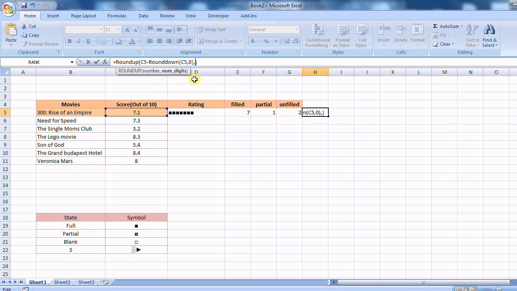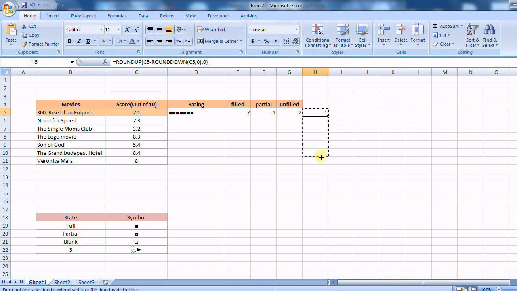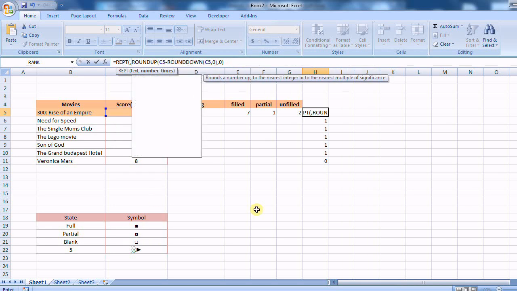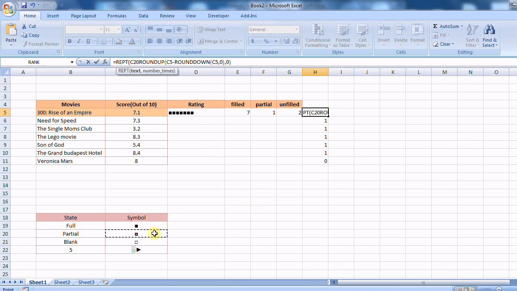Yeah, we need to specify the number of digits here. So if this is 1, then we need 1 partial block, otherwise we don't, right? If I drag it down, you will see that for all these floating values we have 1, and for integers we have 0. Okay, so we can use the REPT function again, and I want to repeat this text this time, comma, and this many number of times.